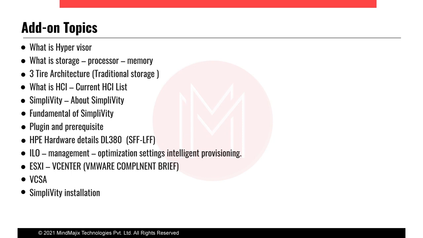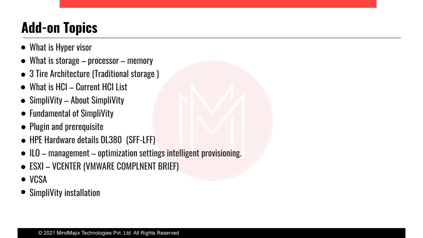Our topics: first, what is a hypervisor. We'll teach about the hardware layer, and on top of the hardware layer, what virtualization hypervisors are in the market, what kind of hypervisor Simplivity uses, and if Simplivity is using ESXi, why they are using ESXi. We'll also teach storage, processor, and memory, because in the current HCI system they are completely different. So how the storage, the processor, and the memory are optimized, and what kind of physical memories. We'll speak about all of that briefly, at a hardcore level.